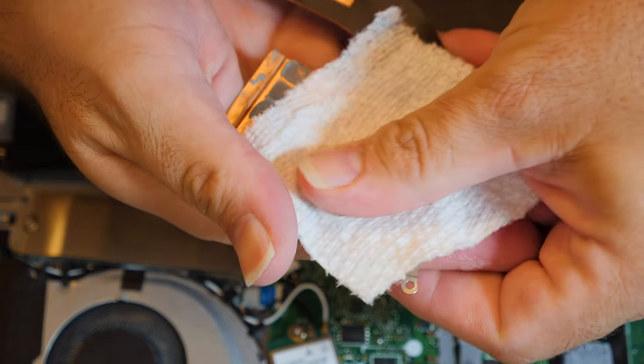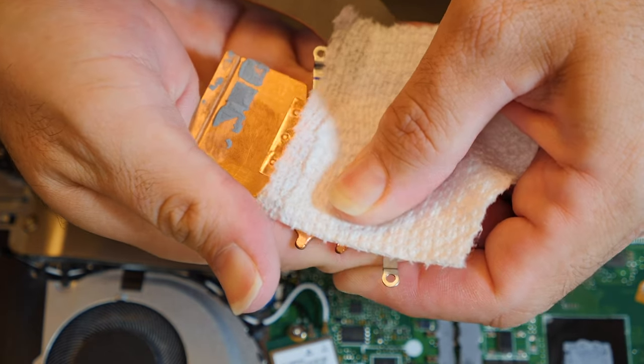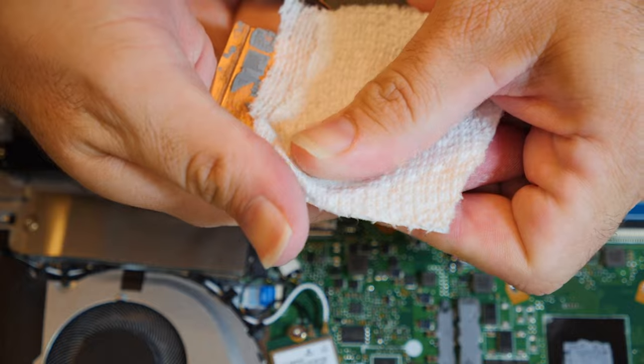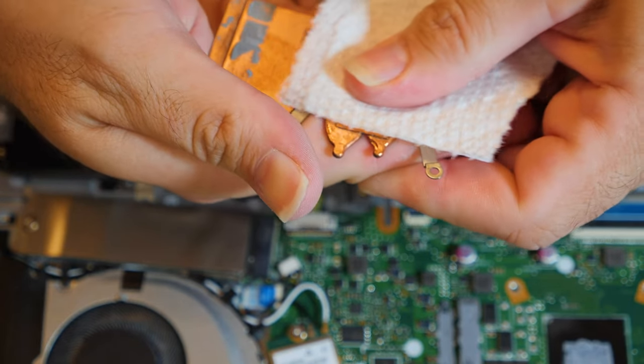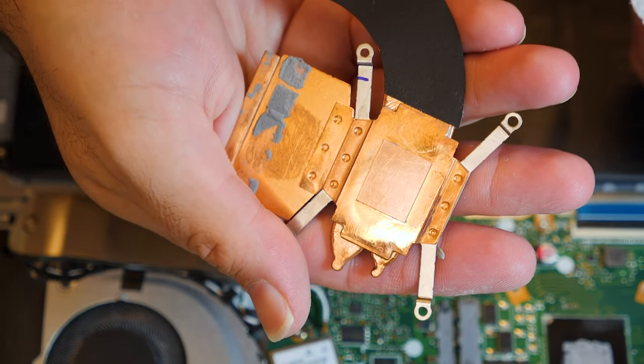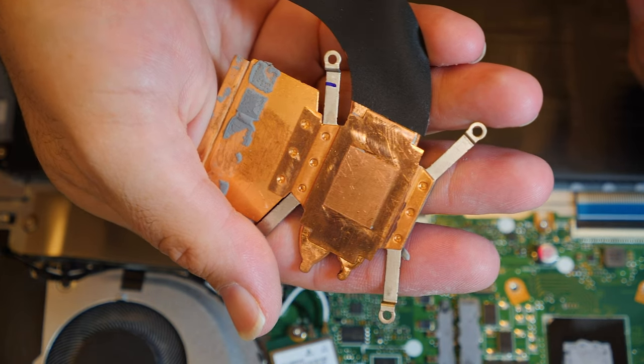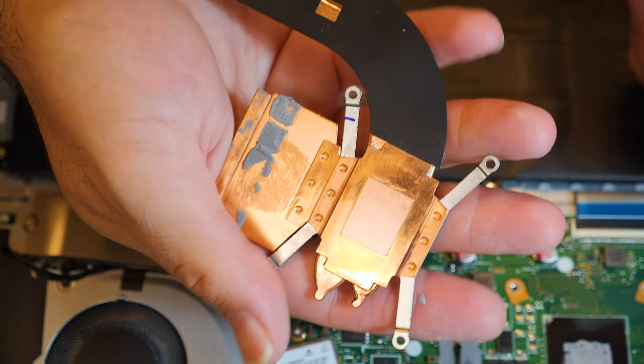Push very firmly on the plate here. Yeah, there we go. Nice thumb action there. Give it some cleaning in all directions. Look at that. That is beautiful. Look at how beautiful that is. It's got a little bit of gashing, but that might be from the factory for all I know.